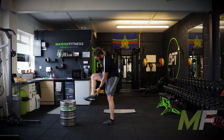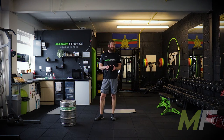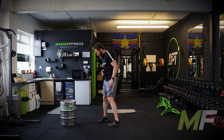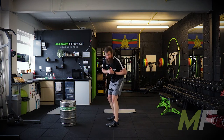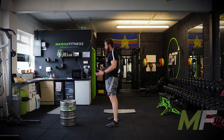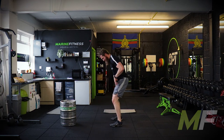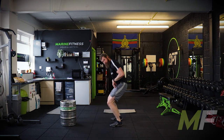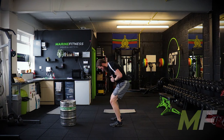Ankles, okay, pretty obvious, but not quite so obvious the fact that they play a key role in your squats, okay? A lot of people, most people that come through my door, have tightness in their ankles to some degree. And that translates to looking, instead of looking like this in a squat, you're going to end up looking like this. See how my heels are coming off the ground? Okay, and that's simply because as I bend my knee, that ankle joint is also moving. So as I start to bend the knee, if those ankle joints are restricted in mobility, it gets to a point at which the ankles can't move anymore.